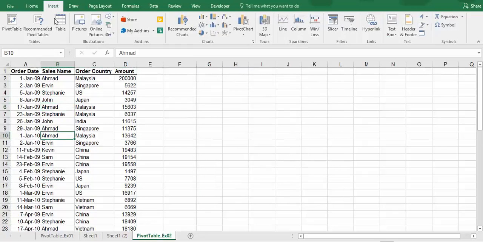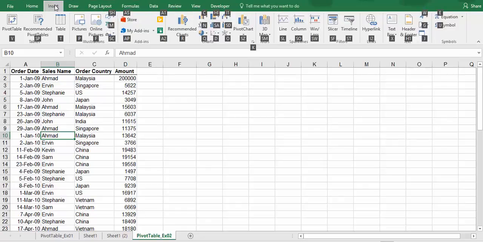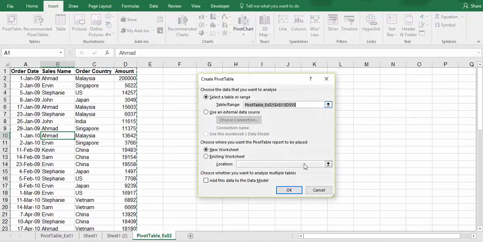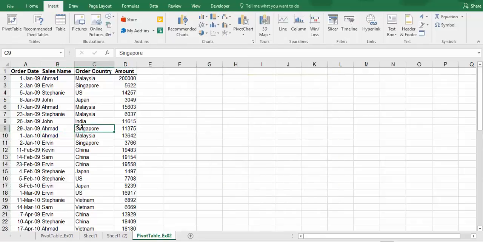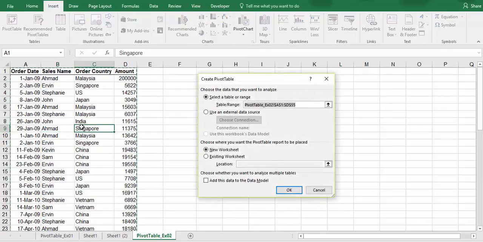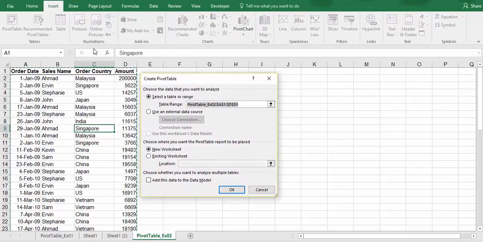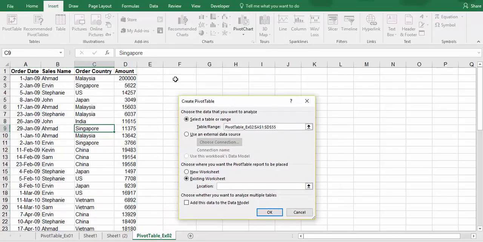And there's a shortcut to do that. You can use Alt, release your key, and then press N, right? Notice that you go to the Insert tab and the pivot table, you change to V, right? And it's the same step, right? In other words, you can use Alt and V. Right, in the older versions, it's Alt and VT. And existing worksheet, just like you did earlier, right?